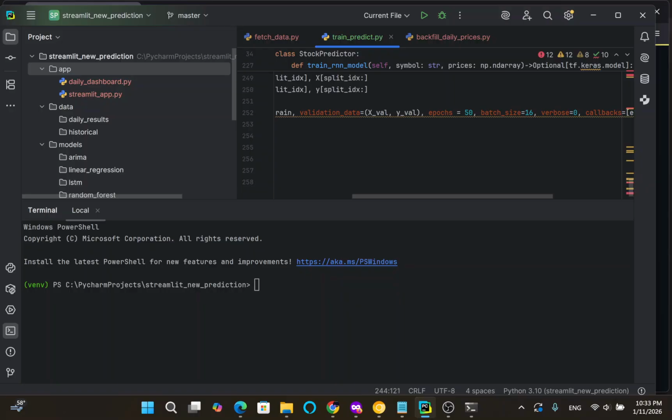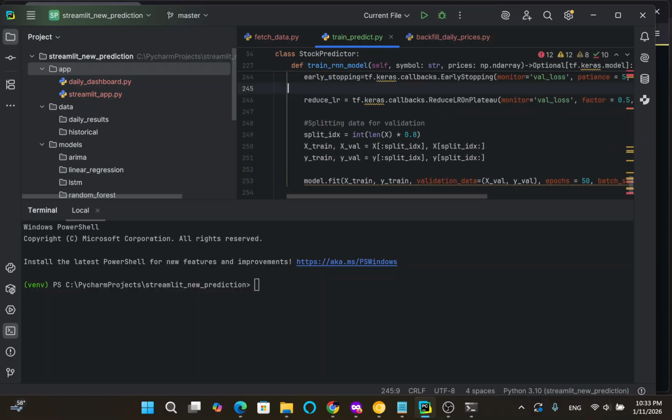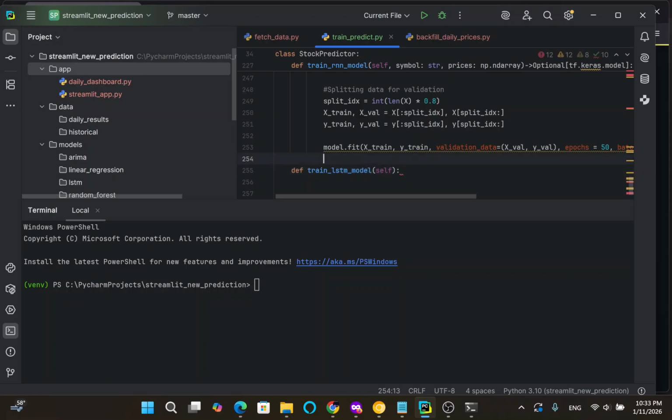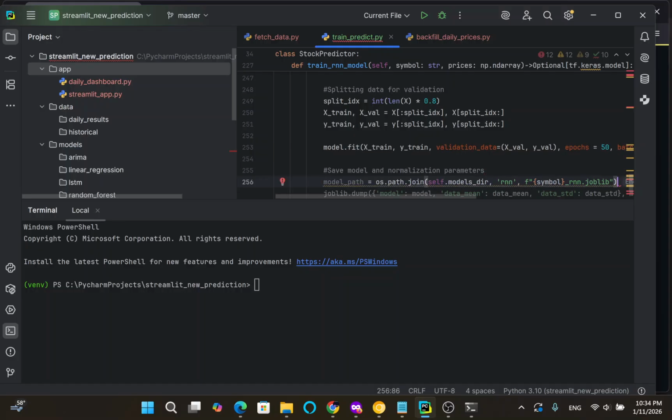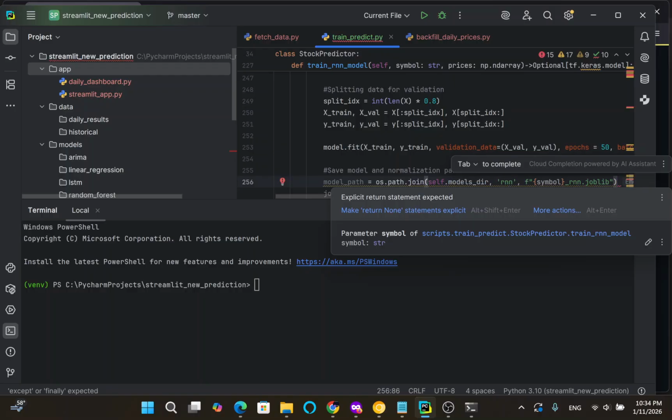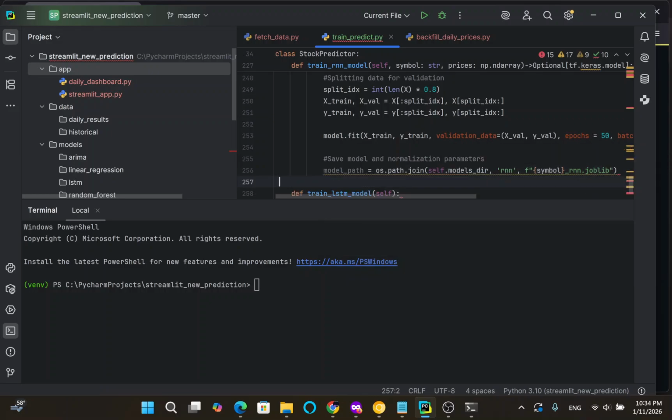Now with model fit created and data split, we need to save the model. Here add a comment: save model and normalization parameters. Model path: os path join self models directory, RNN, f symbol, RNN keras. Then the normalization parameters path, not joblib, it will be norm JSON.